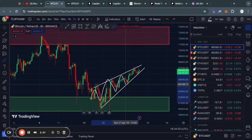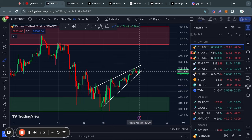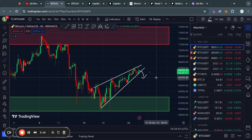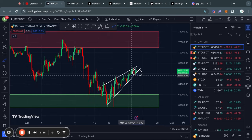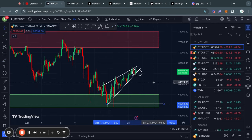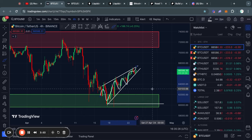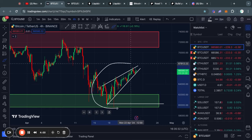However, on the 4-hour time frame, you can now see we are creating this rising wedge pattern, which is a bearish pattern. So it is more likely to actually break to the downside. And in the case that we do break to the downside right here, the price target would roughly be 60.2K. So if you are currently getting excited by this recent price action to the upside, this pattern is definitely something you must be aware of in the short term here.